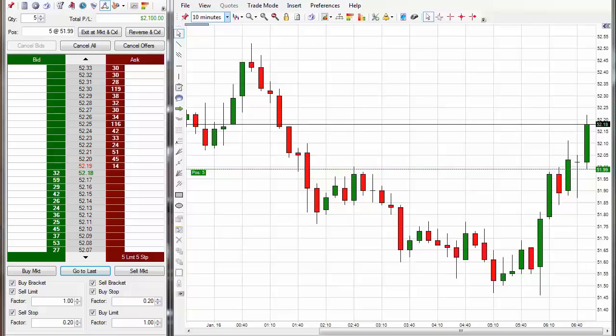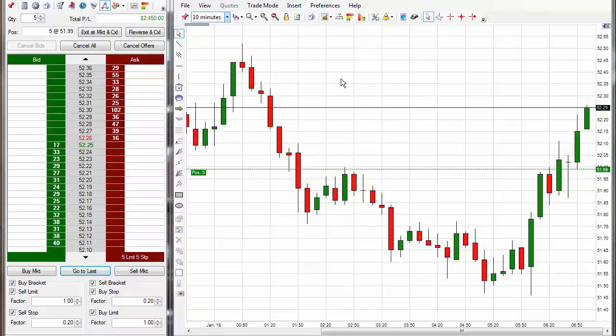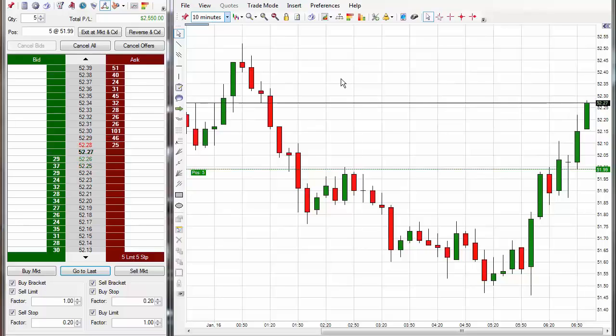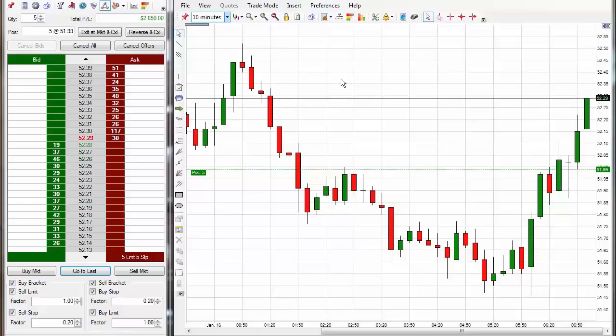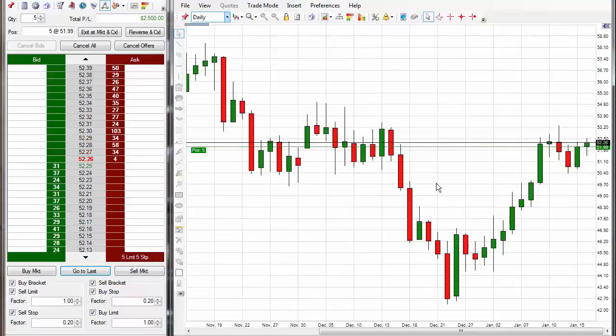Starting to make a good little move up here. Daily looking better and better. If it keeps going green, we're going to get a green top up here, and then we could move even higher. We could move quite a ways up.